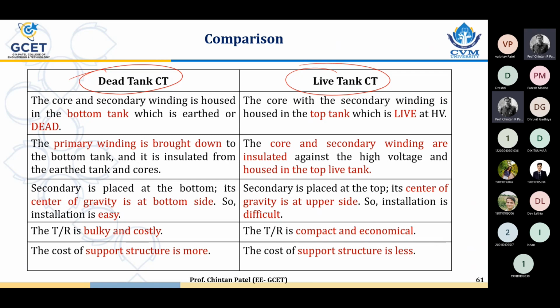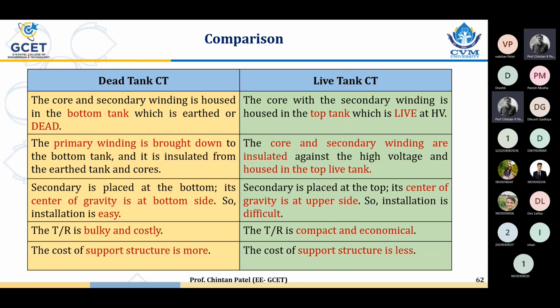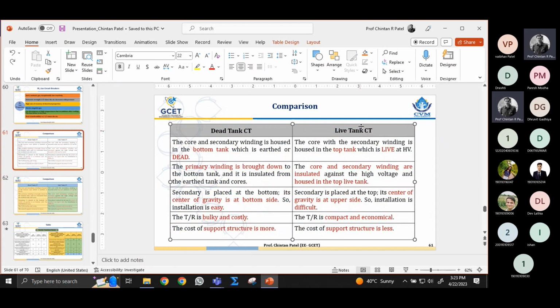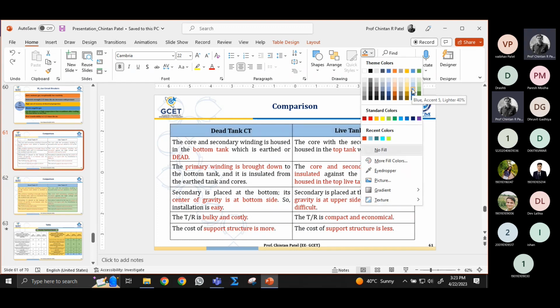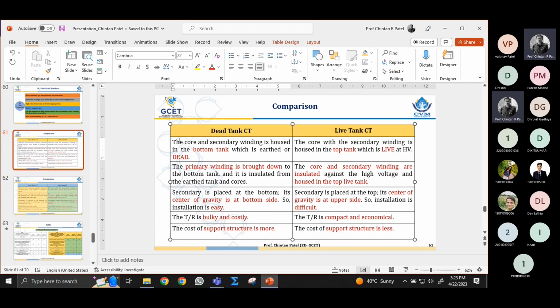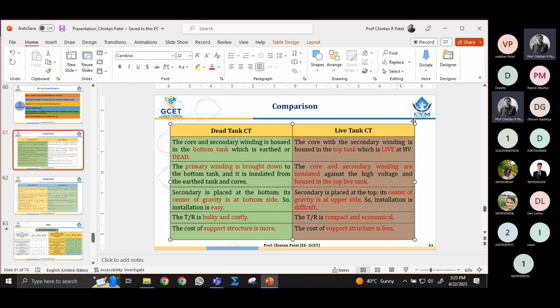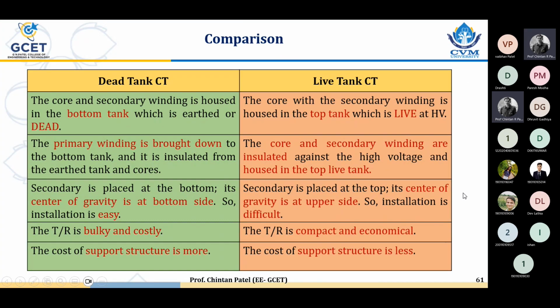Simply provide shading. How to do the shading? See here. The main title is given a different shading, and this is given a different color, this is given a different color. How to do this? This is very simple. Let's say go to the table, select this one, go to shape fill. In shape fill, select any color. Let's select this one. Go to this column, again shape fill, select the green one, go to this side and select any other color. So now you can see the earlier boring white background table looks attractive and is very simple to do.